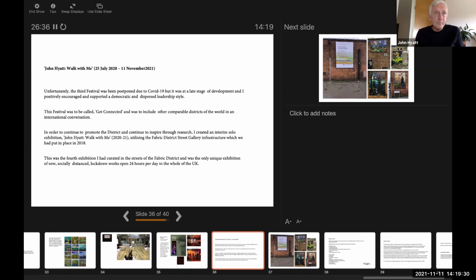And in a sense, the Baltic area in Liverpool, which is a collaborative area, we work with them, they were experiencing that sort of problem where prices at the edge of the Baltic area were now so expensive that people were looking for somewhere else to move to. So the Fabric District became somewhere where they were considering moving to.